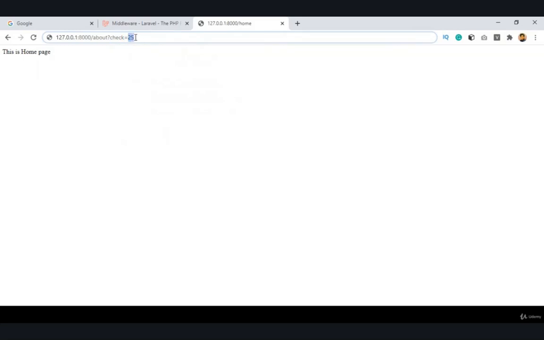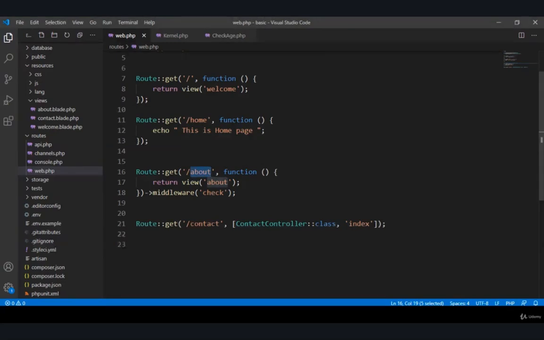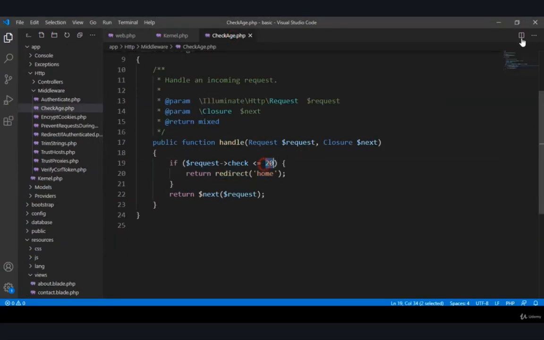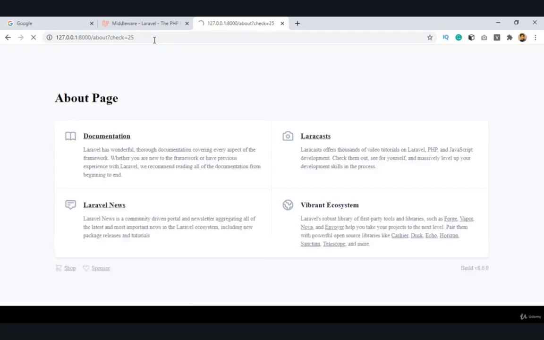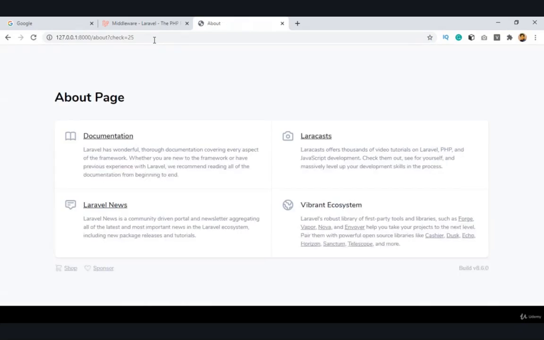I have put the condition as over 20, so now I want to make it 25. Let's check this out. Now I access about, and if you click enter, yes, you can see, friend, you are now able to access this about page with the age as 25.